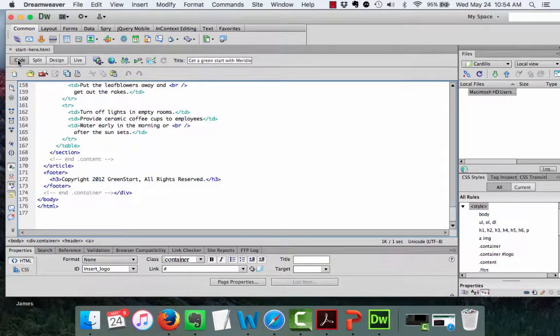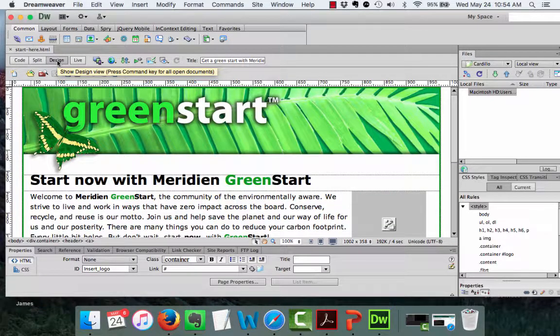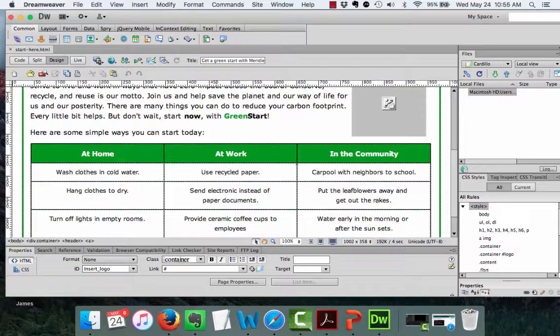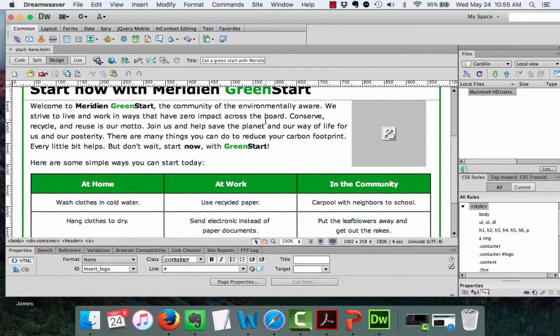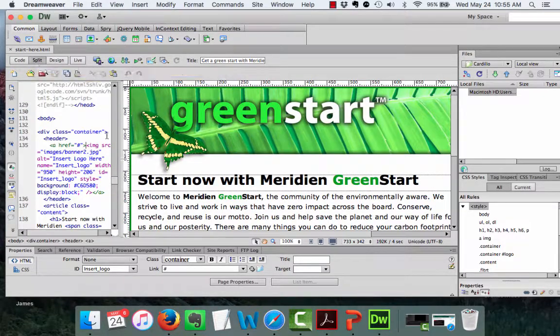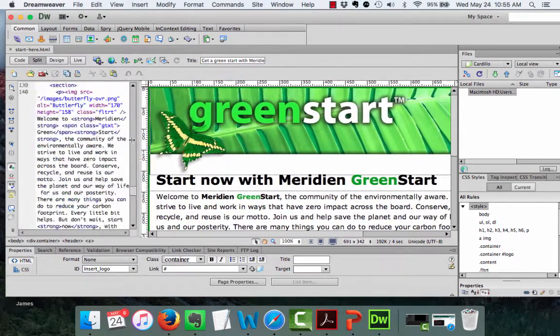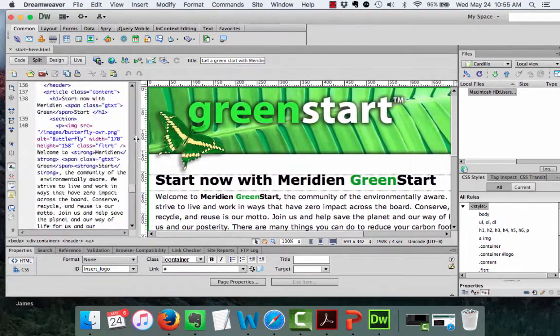So I can go to code view and just work in code if I was crazy, or if I was a genius with coding. Split screen, that's what we'll be in most of the time. Then there's design screen if you want to see what it looks like when the world sees it. Notice this little thing, that means we have a broken file there, but I'll explain that later on. Live is something when you're testing, you want to see what it looks like up on the internet. We don't need to worry about that now. Mostly we're going to worry about staying in split screen. If you like your HTML bigger or smaller, you just drag it in and out.